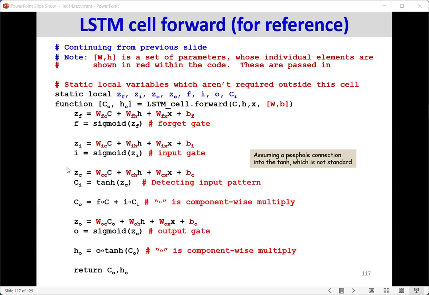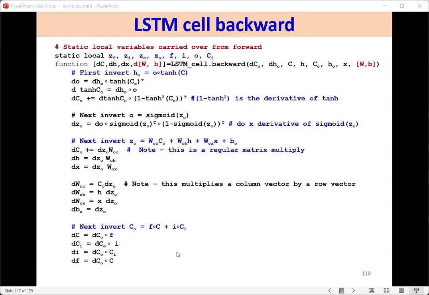And so the memory was modified by multiplying what was already in memory by the forget gate and then adding to it the product of the pattern detector and the input gate. Then finally, you computed the affine term at the output gate and put it through a sigmoid. And this output gate multiplied a non-linearly transformed version of what was now in memory, right? And that's what we've returned.